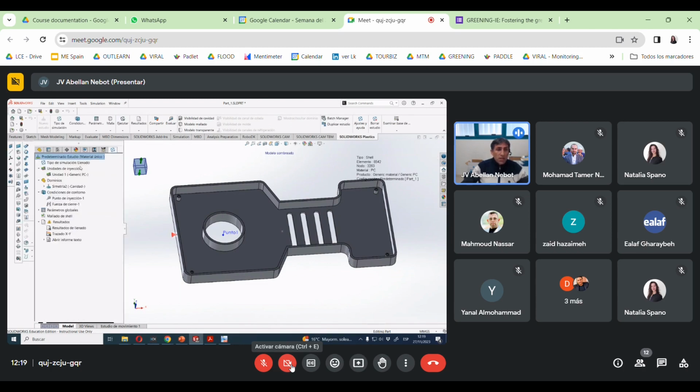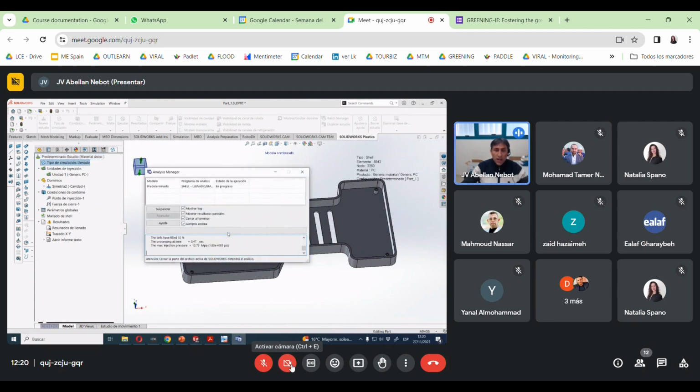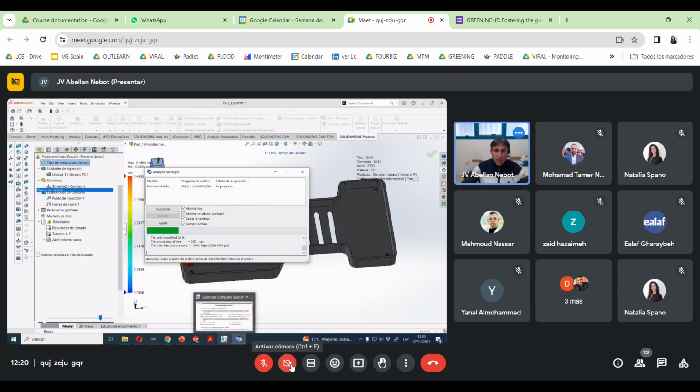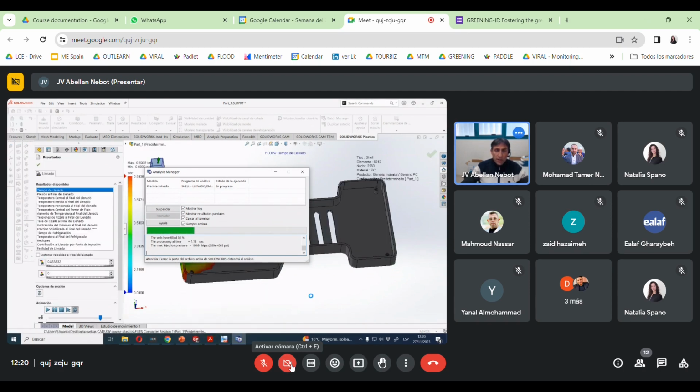So everything is defined, so we launch the analysis, filling analysis. We are going to remove the previous results, okay? We are fine with this. And now we're going to see what happens here. So it's 60%, at the 70%, the pressure is 52, and 80% the pressure is 58.